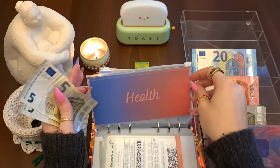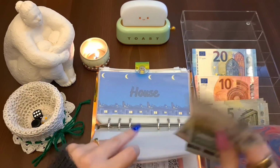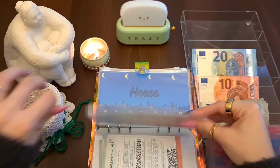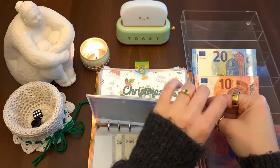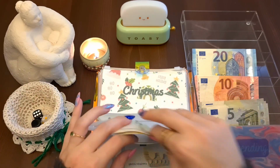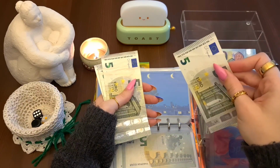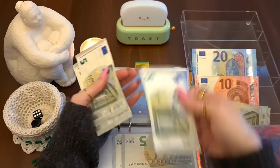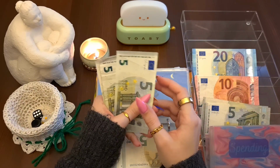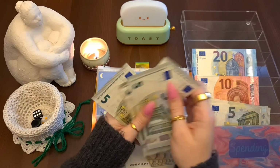What was that? Health. Health will get 5. So we have 15 in there now. Oh, sweet. House will get 5 as well. I'm looking at my cheat sheet and just realized that I didn't write it in the same order as the order of these envelopes in the binder, which I don't know what I was thinking. I'll actually show you my cheat sheet in a second. So that's 5, 10, 15, 20, 25, 30.